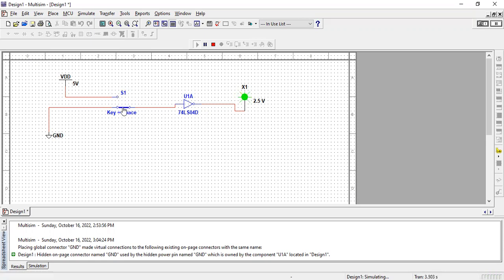Now the switch is closed; next, the switch is open. In that case, we are going to send 0 as an input, and the output is in the form of 1. So this switch has two states, either 1 or 0, either open or closed.